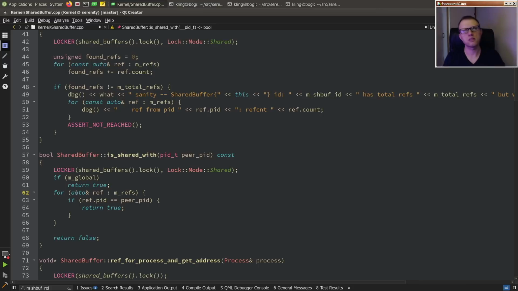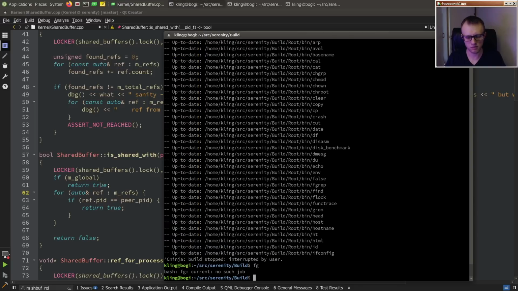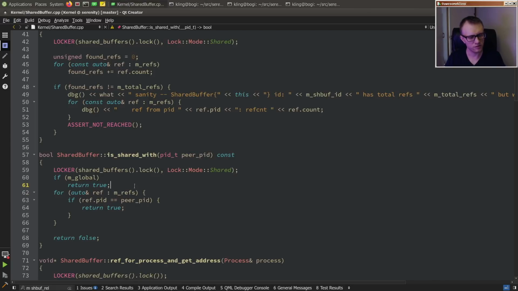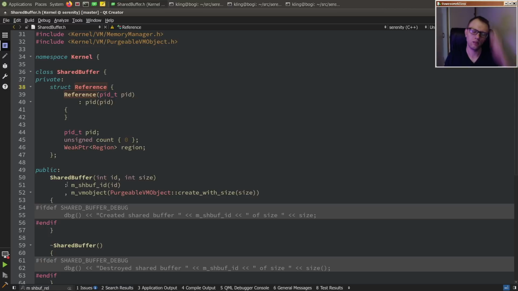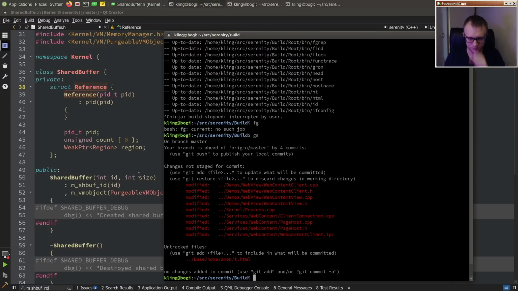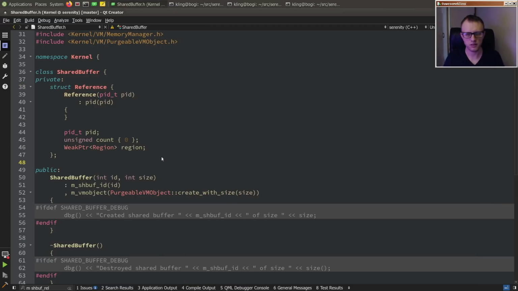Oh, wait. So the first time you share something with somebody, we create an empty reference holder for it. But then when you release something, we remove the reference holder. That's the bug. So we can't get rid of these because these essentially make up the permission. This reference object represents the permission to attach to the shared buffer. And we are just cleaning those up as if they are garbage, but they are actually not.